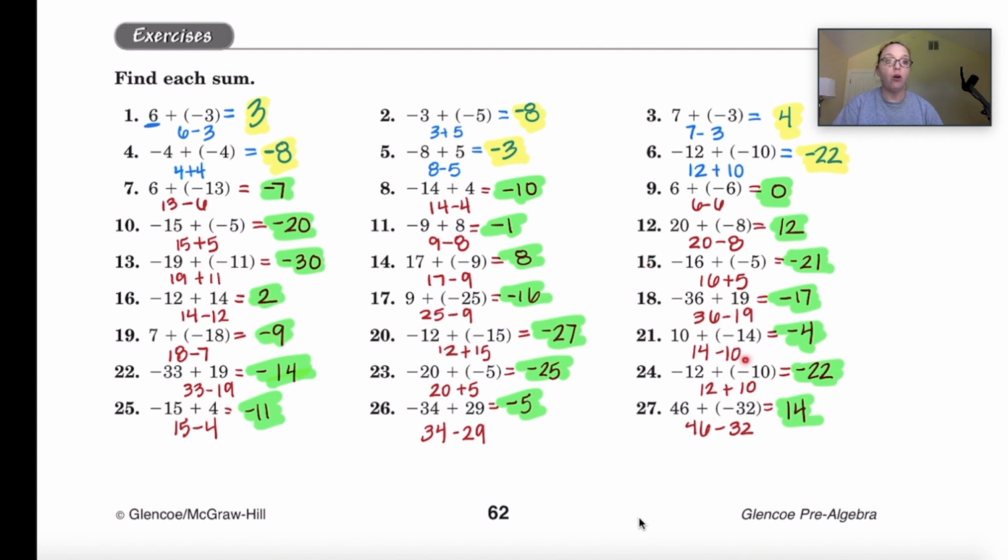All right, so after you go through this and fully check your solutions, once you feel like you understand it, then you'll be ready to go on and do the independent practice for this lesson and then move on to the mastery check. Good luck.